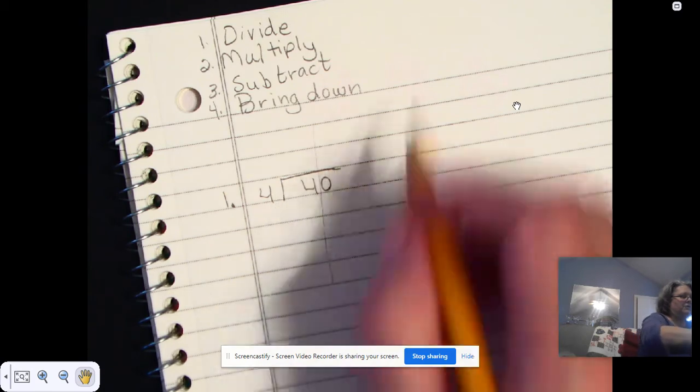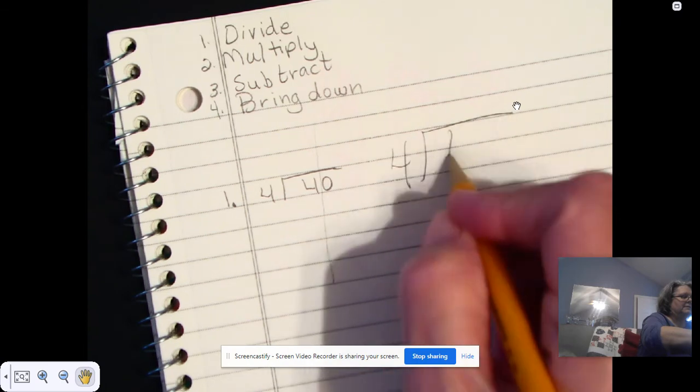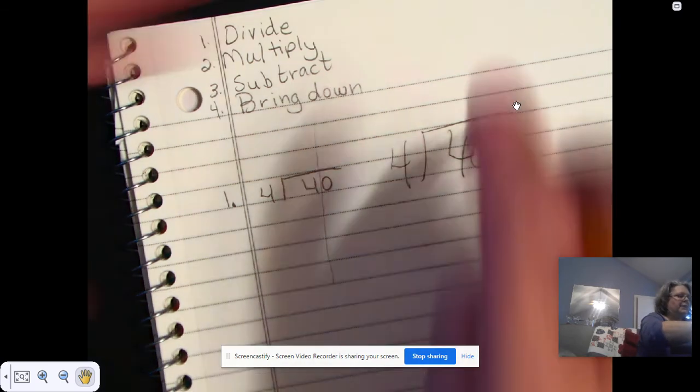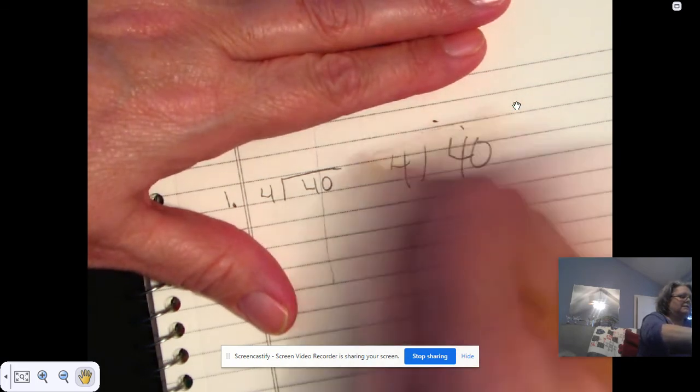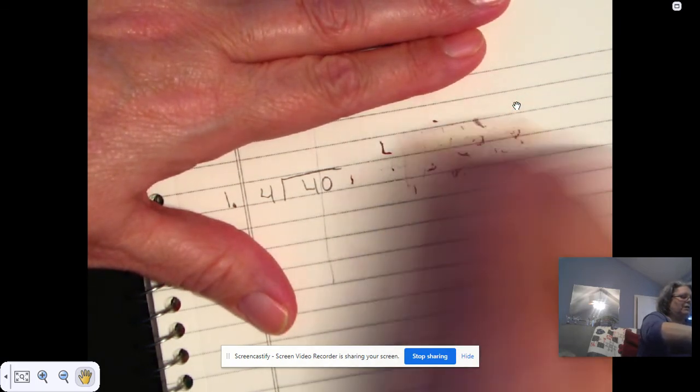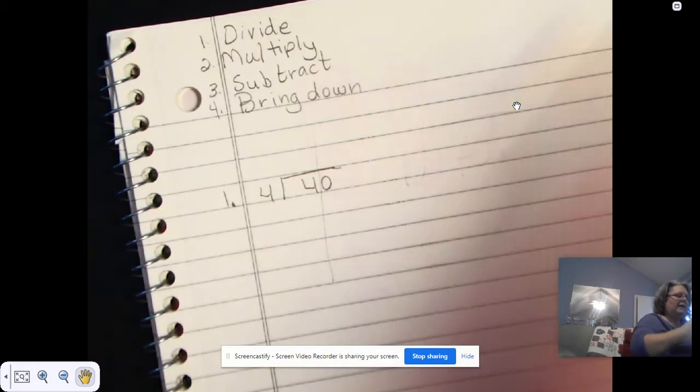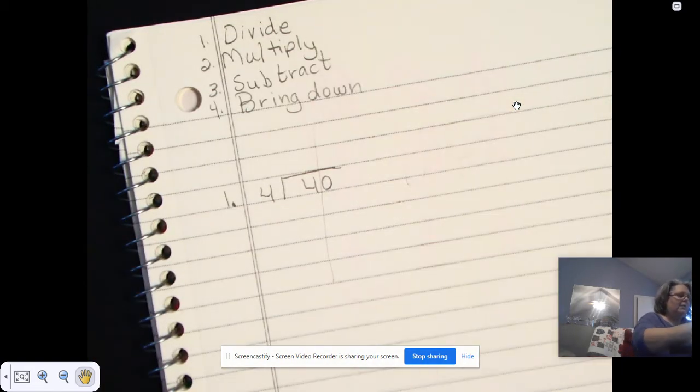If you have made yours like this, I want you to erase it right now, and I want you to make it to fit onto the lines. We've talked about that all year long, and it's time for you to practice that. It will make it easier for you to see where your mistakes are. So I want you to erase it if you've made it a mess, and I want you to write it down neatly.